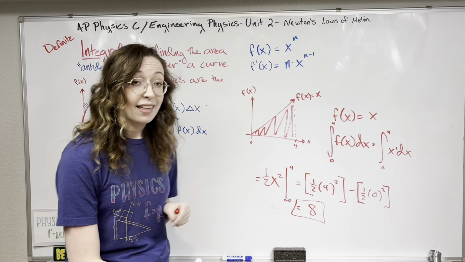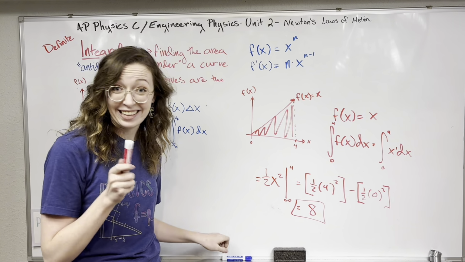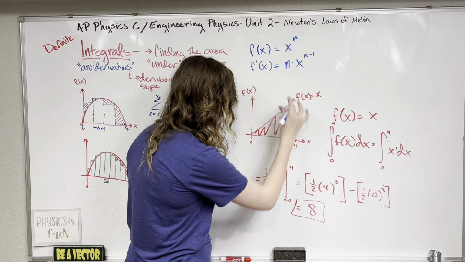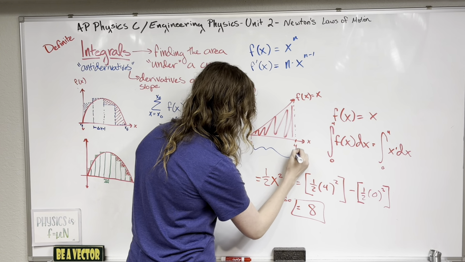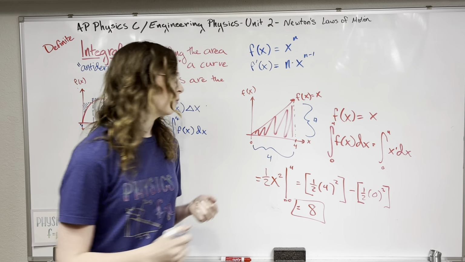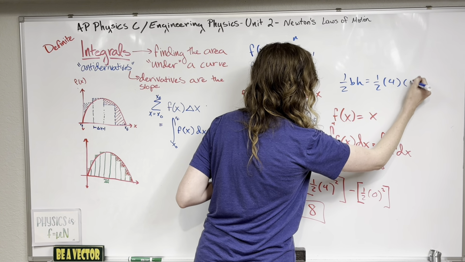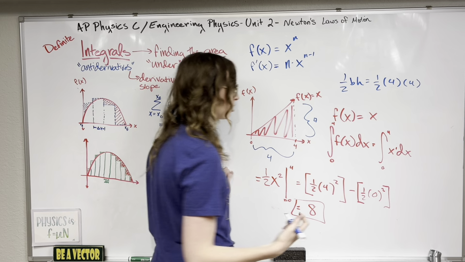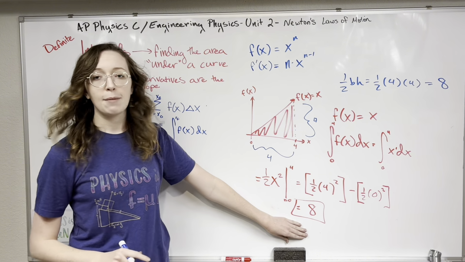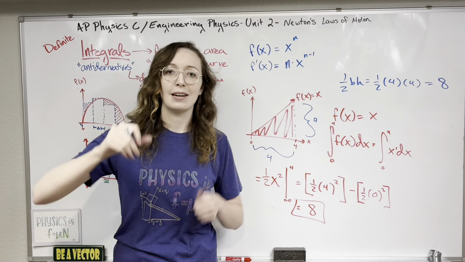Now, we can double check that because we're very smart and we've passed geometry by this point. So we know how to calculate the area of a triangle, hopefully. The area of a triangle is 1/2 base times height. The base of my triangle here is just 4. Its height would also be 4. 1/2 base times height is 1/2 times 4 times 4. 4 times 4 is 16, divided by 2 is 8. So this is also 8, which uncannily enough is exactly the same as the math we got by taking our integral. So our new fancy math still works just as well as math you did in middle school.